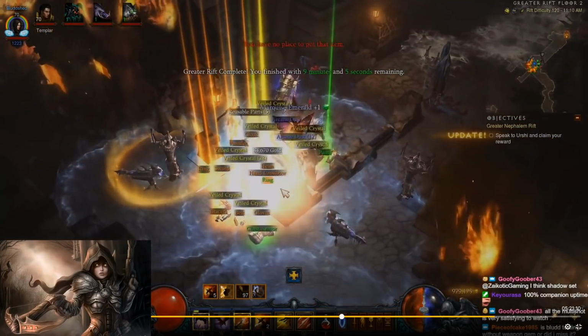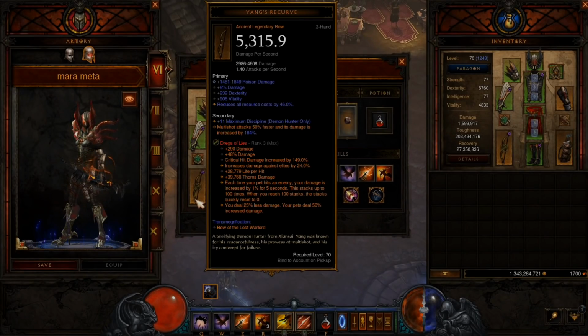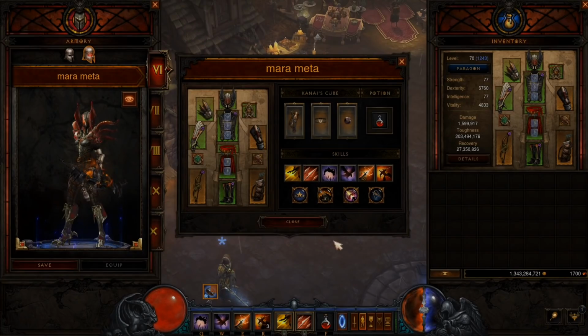Let's go ahead and jump over to the build itself. So for the set, we're using the Dead Man's Legacy and the Yang's Recurve Bow. You want pretty much max affix on this thing, damage, cooldown, all the goodies.